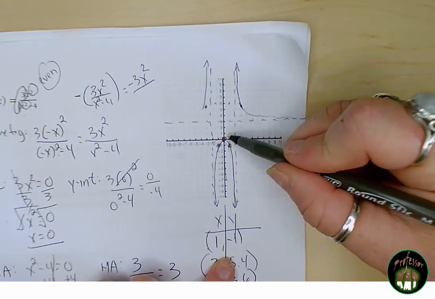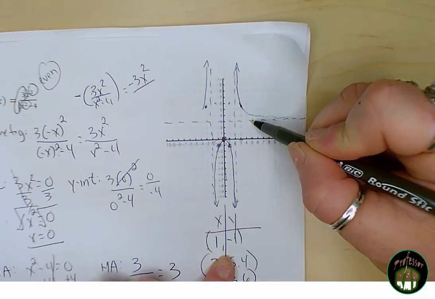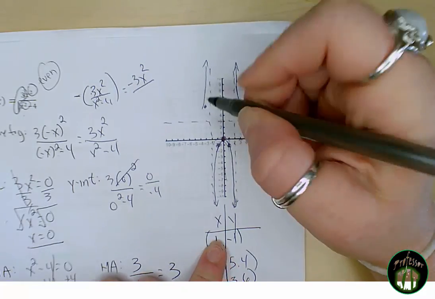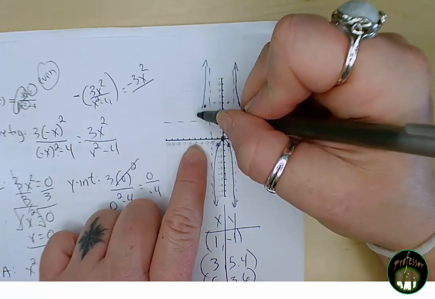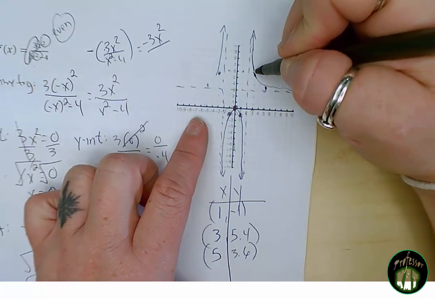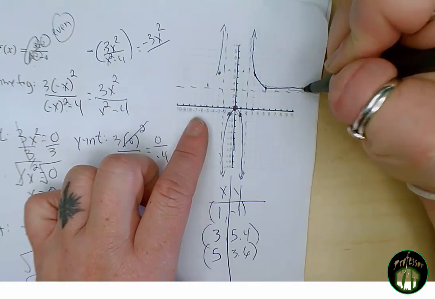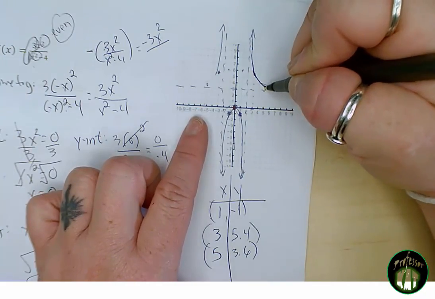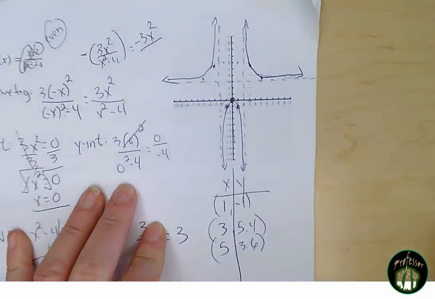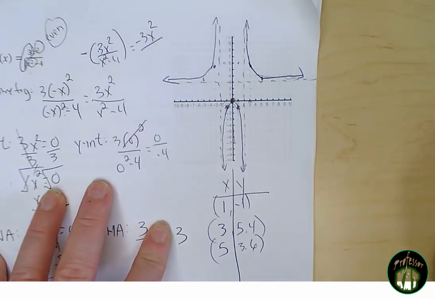So that's going to look like over 5, up 3.6, somewhere around here. Which means same thing over here. I'm going to have a negative 5 and then about a 3.6 there. So it does look like it's curving and doing what I thought here. It's going to connect with that point and it's going to hug that asymptote. Same thing on this side here. So this is what our graph would look like.